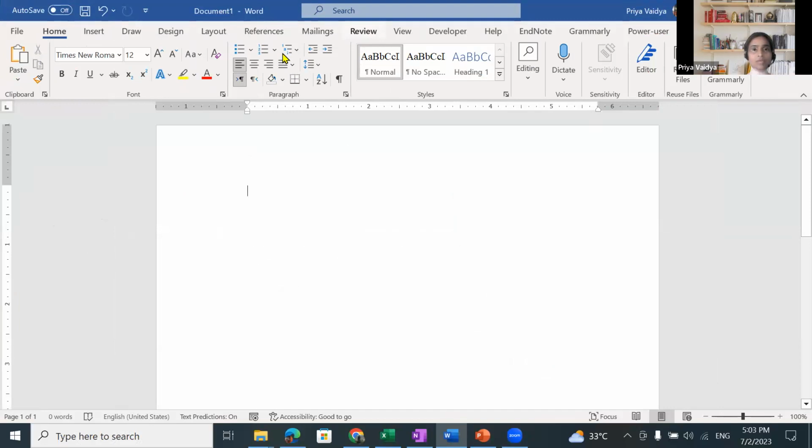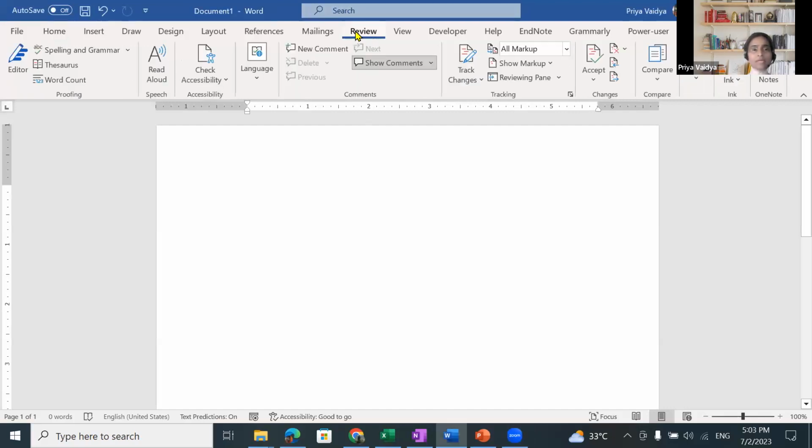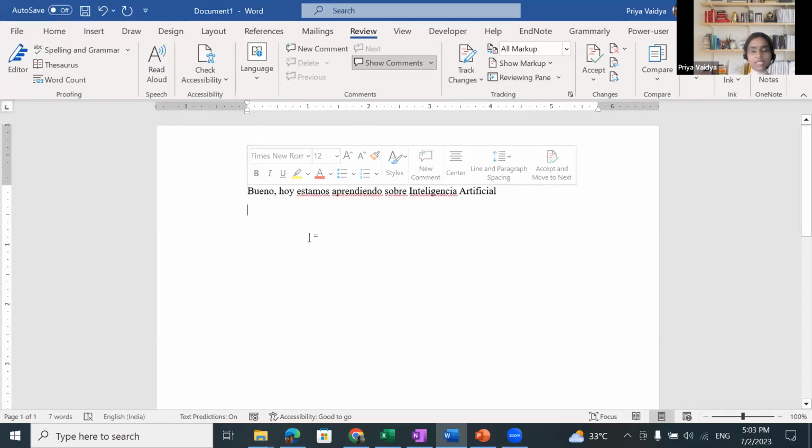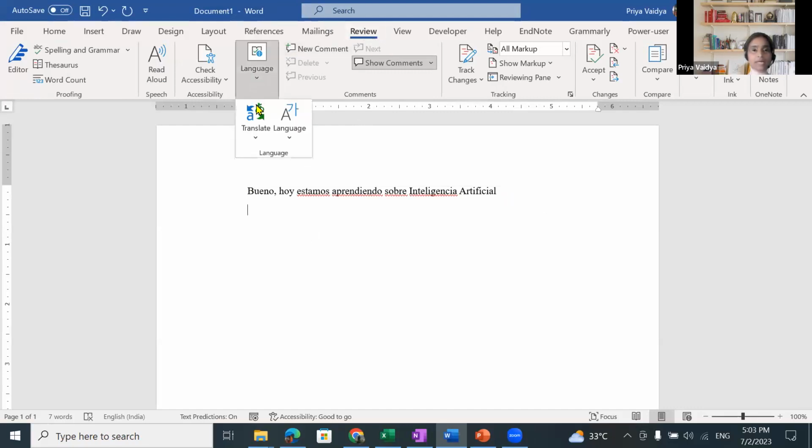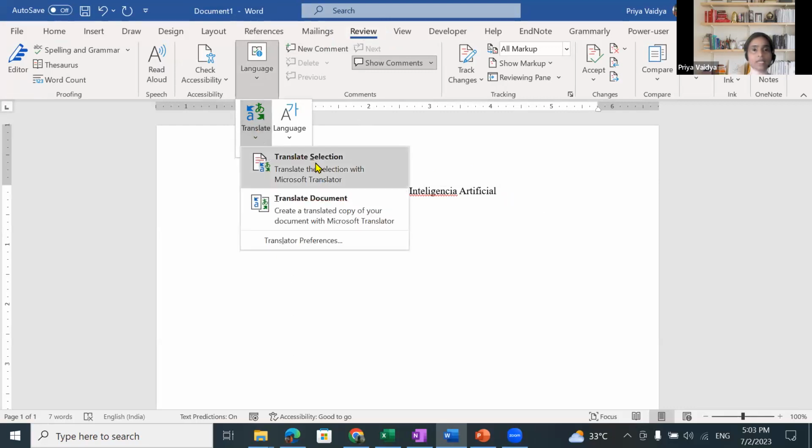So in this menu, if you click this review tab, okay, just a minute. Okay, let's adjust. Once you click this, just paste down your language, whatever language you are seeking, and click on this translate button.